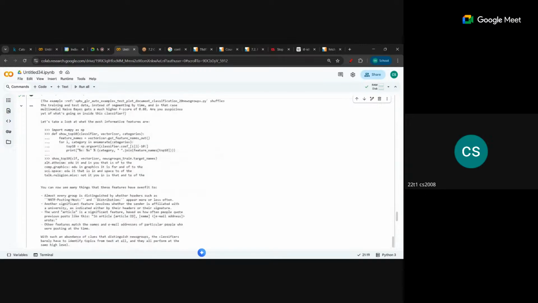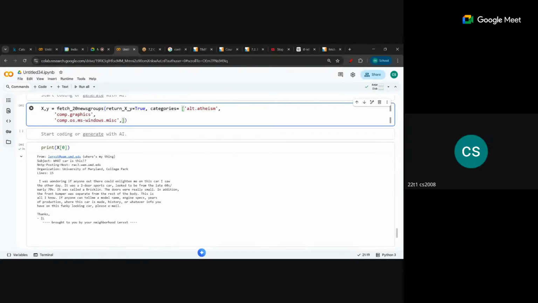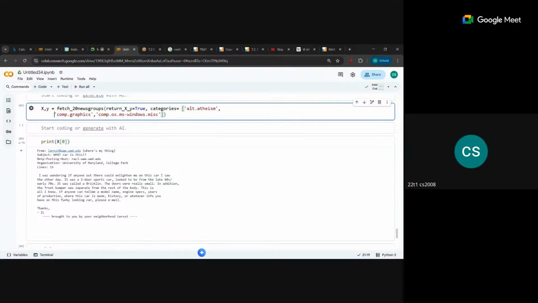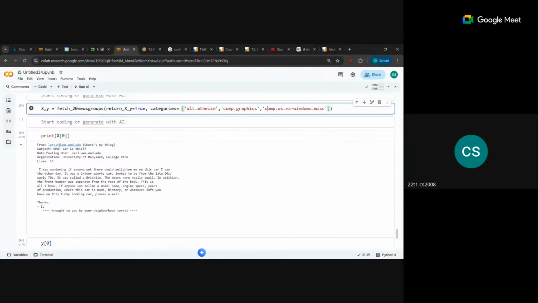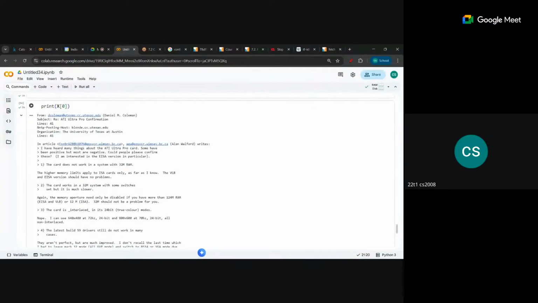You can take them and mention them here while you are fetching, saying this category I want, right? So categories equal to these 3. This looks like it works. So these 3 categories will appear, not all 20. We can do all 20 also, but it's very huge, right?